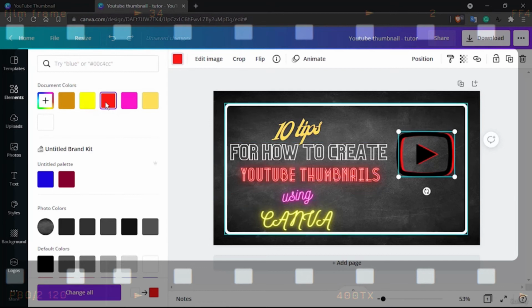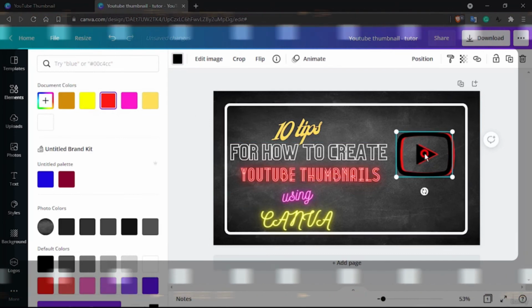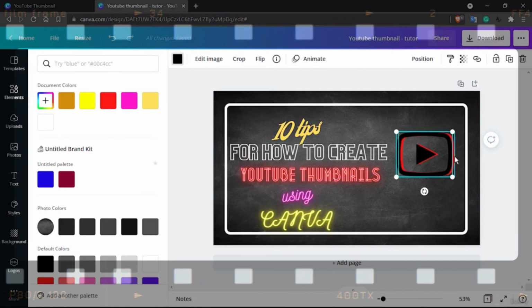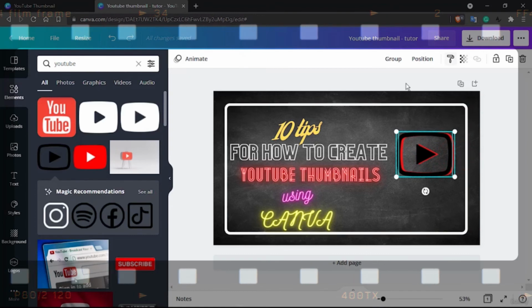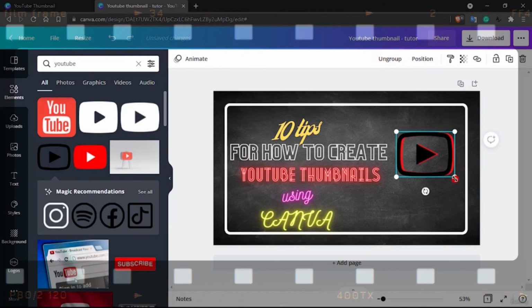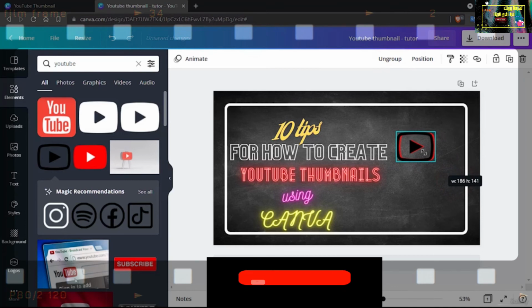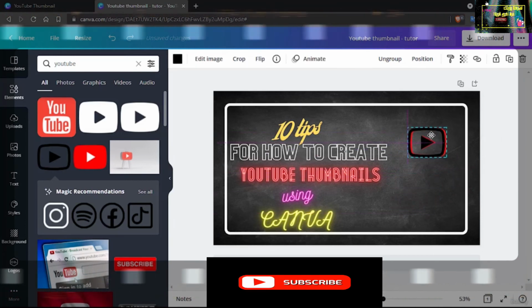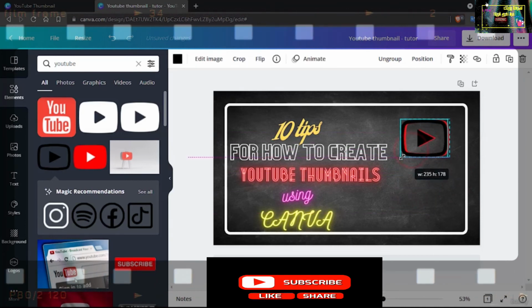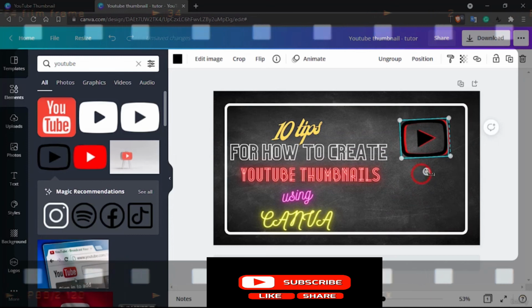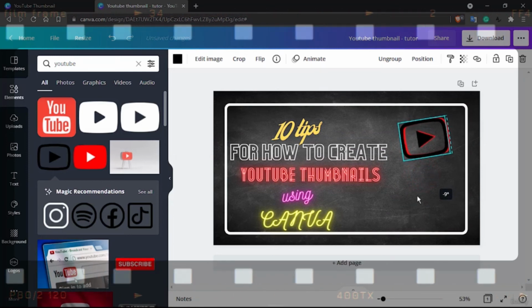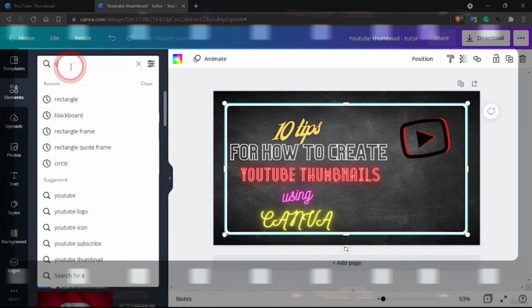So I think this looked fine. So I pressed shift with both of these and then grouped them. Now just reduce the size. Not too much tilted. And now again I would like to include a Canva logo.